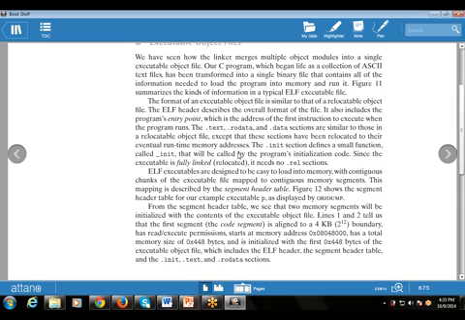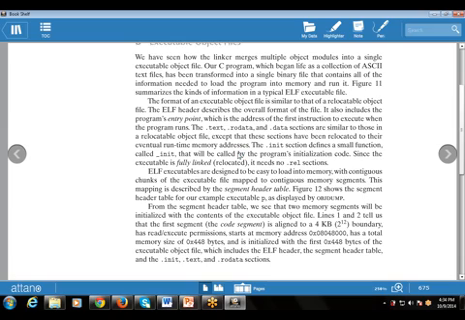The .text, .rodata, and .data sections are similar to those in a relocatable object file, except that these sections have been relocated to their eventual runtime memory addresses. The .init section defines a small function, called init, that is used for program initialization code.